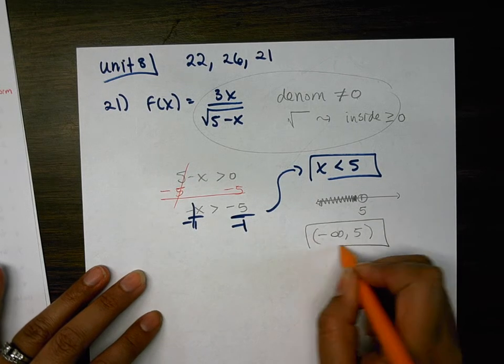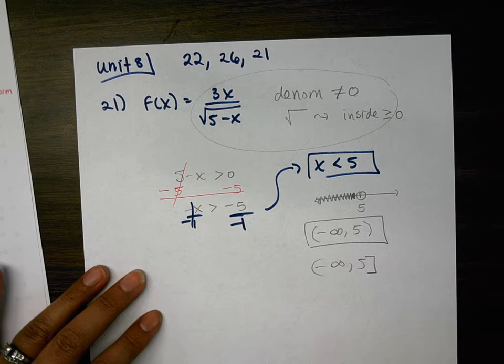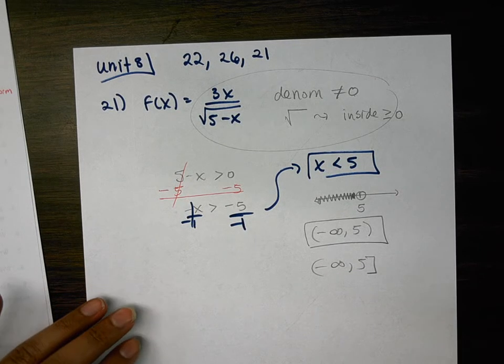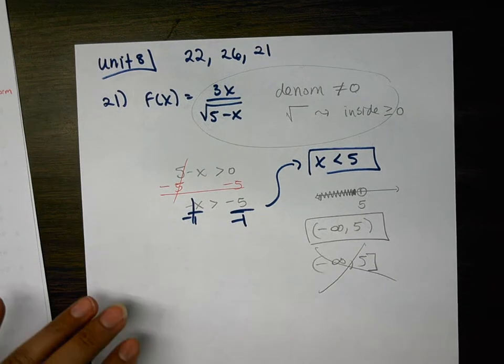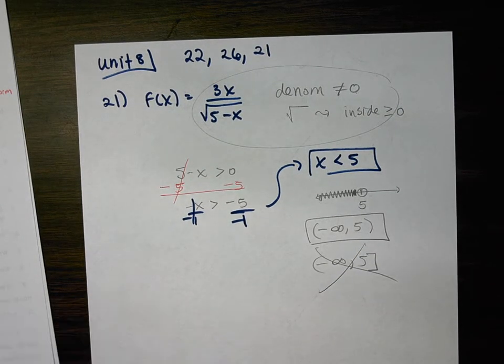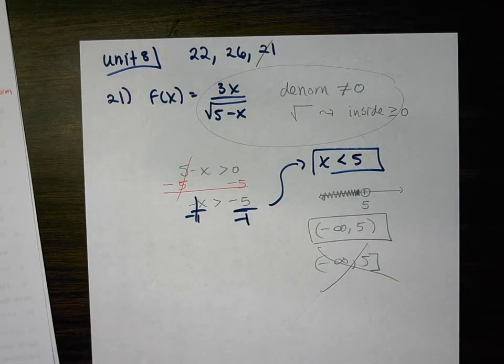Do you think they would have this as a distractor? Yes. You're like, oh, greater than or equal to, because that's what Mrs. Torres said about square roots. Yes, as long as the square root's not in the denominator. Do not be tricked by that problem. So the numerator has no bearing on the domain? On the domain for fractions, no. Unless the fraction had a square root, which it's not going to. Okay. All right.